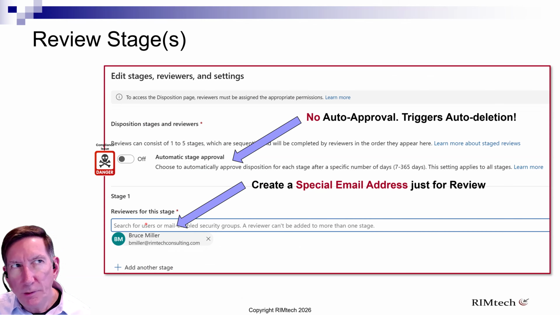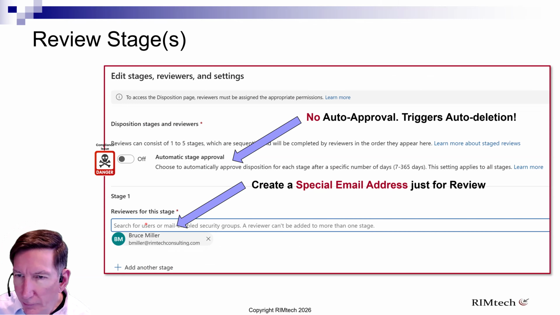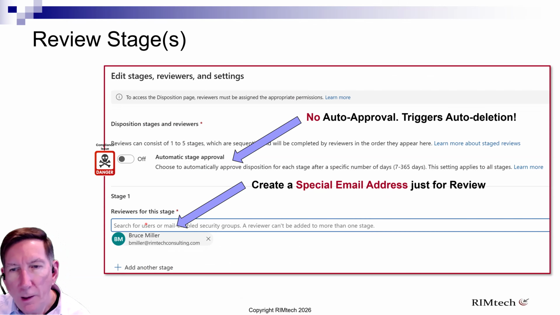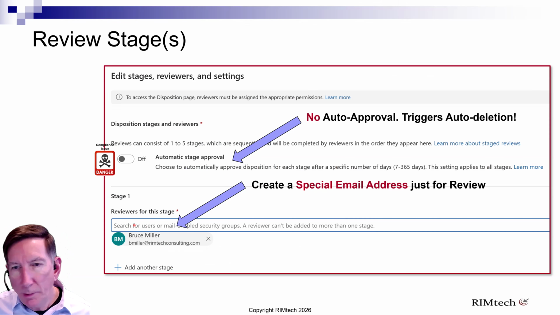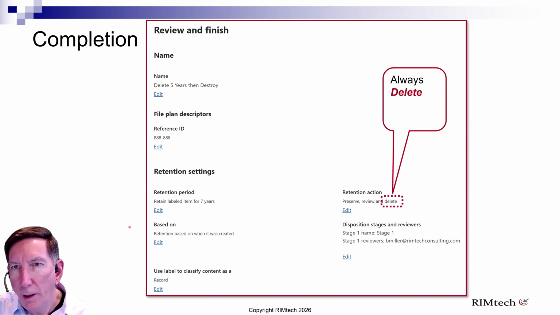Why? Because the disposition review process is too dangerous to use in Purview. Do not use it. Another video on that is coming up shortly, but I'll show in that video how to take care of that. But for now, you have to pick a valid user email address. And that user can get emails every single day, literally, about documents that are falling into a disposition eligibility state. I don't even think you want that to happen. But the whole disposition thing is a separate topic. Now we're done. Simple summary on screen.